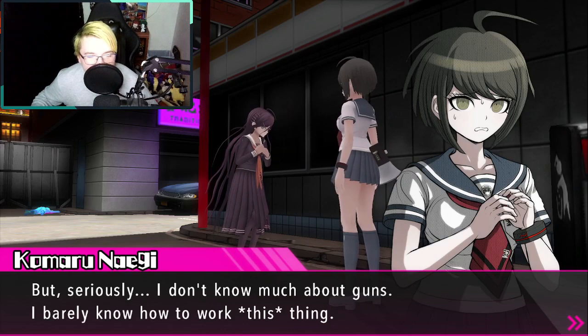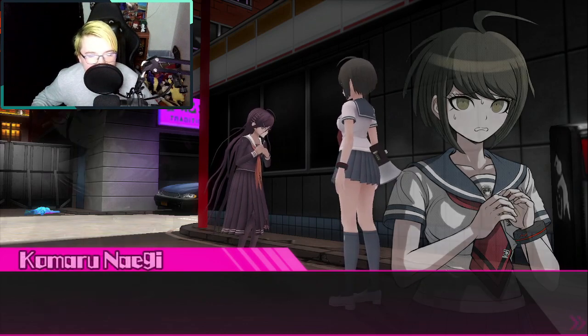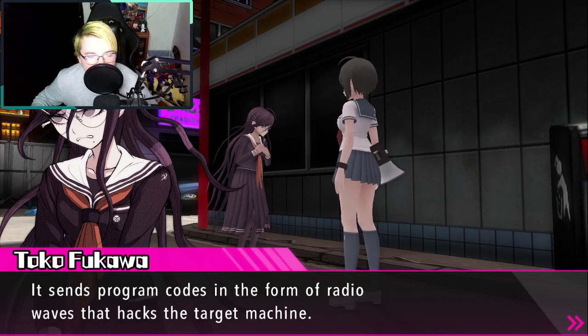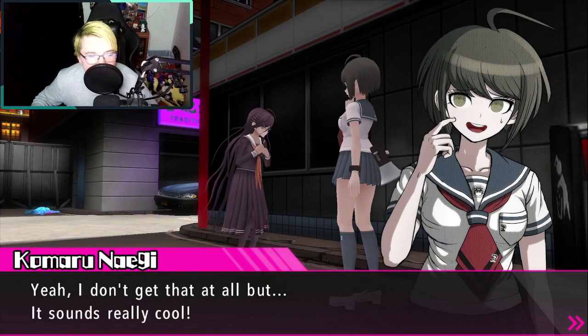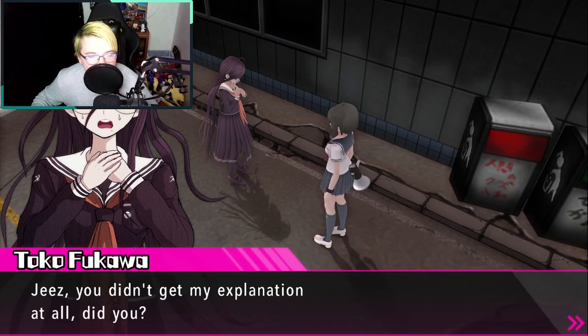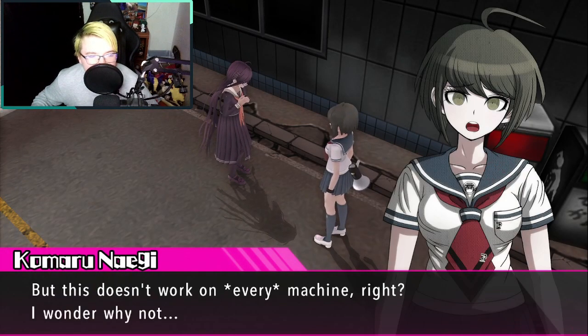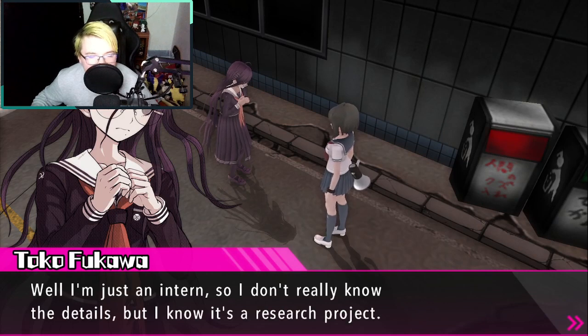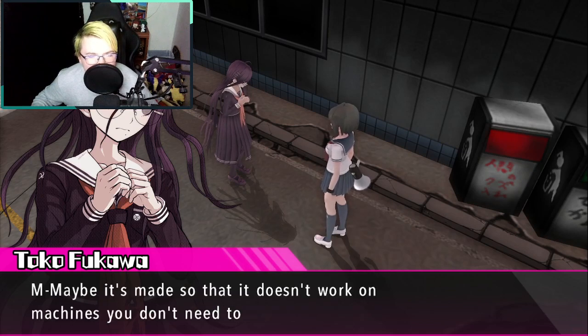But seriously, I don't know much about guns. I barely know how to work this thing. You really don't have a sharp memory, do you? It sends program codes into the form of radio waves and hacks the target machine. I don't get that at all, but it sounds really cool. Geez, you didn't get my explanation at all, did you? Which reminds me. But this doesn't work on every machine, right? I wonder why not. Well, I'm just an intern, so I don't really know the details, but I know it's a research project. Maybe it's made so it doesn't work on machines you don't need to use.